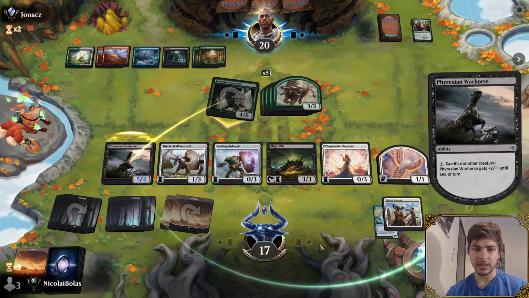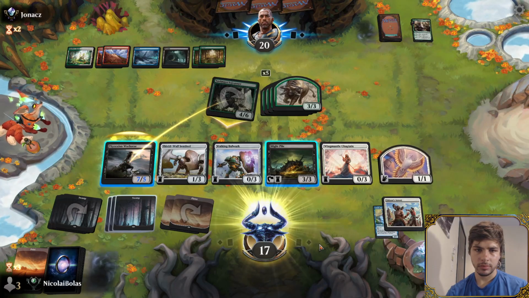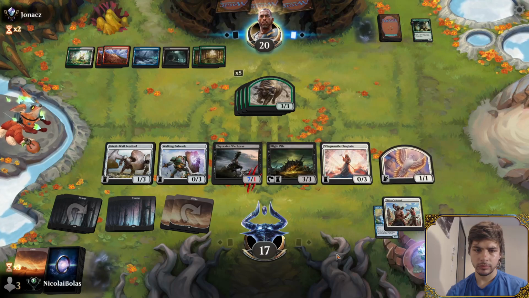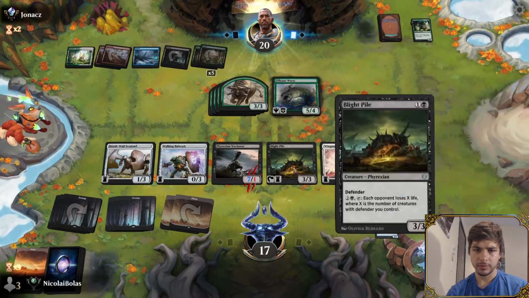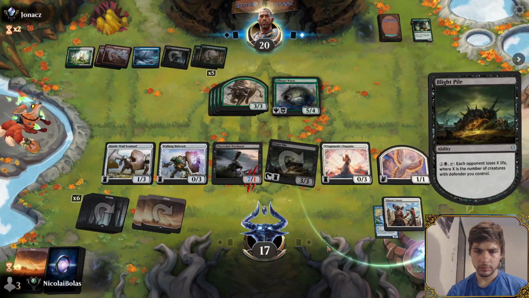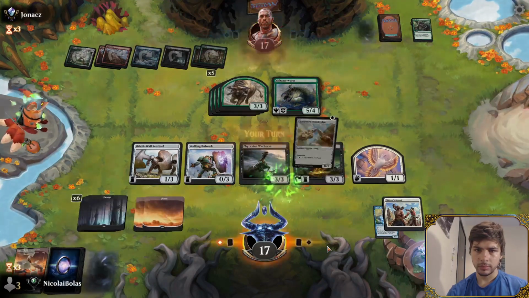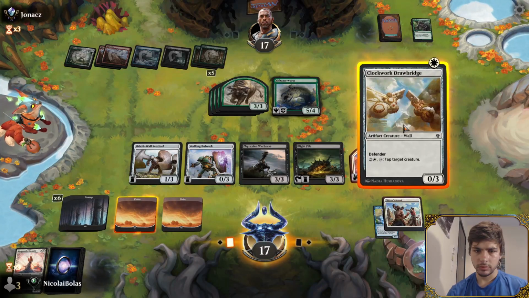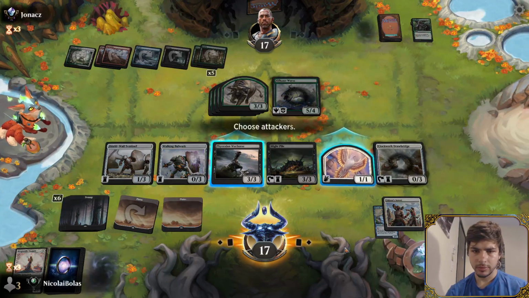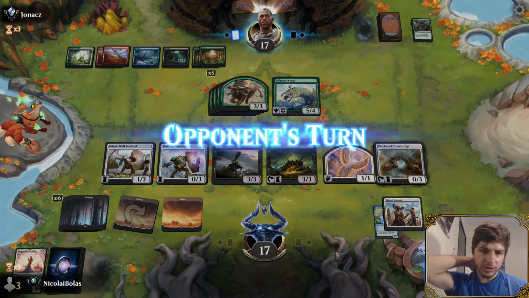Attacking a couple birds to get this thing off the field would be pretty good for me, I think. Resolves. Get him, Blight Pile. Okay. Sure. If only they hadn't had that kill spell, I would have got an extra bird. Clockwork Drawbridge is good against this worm, though.